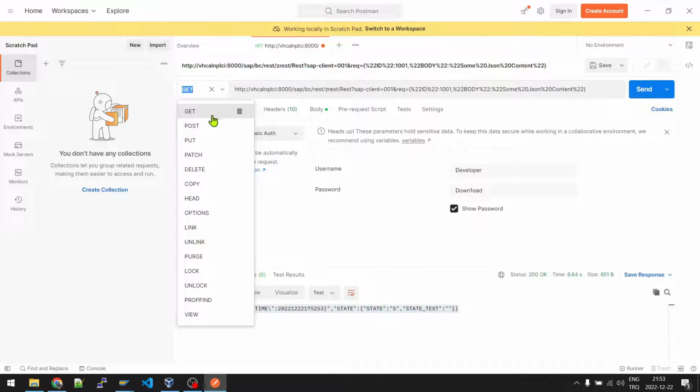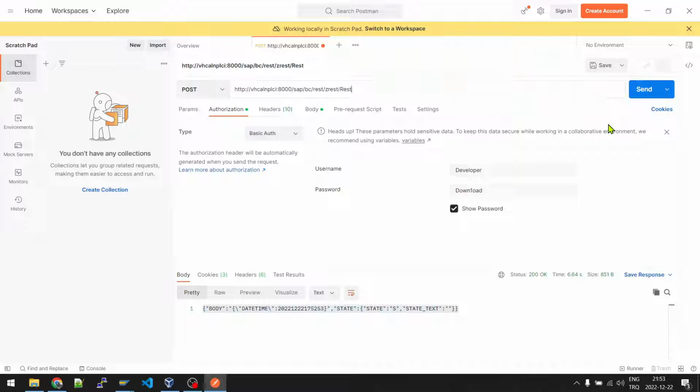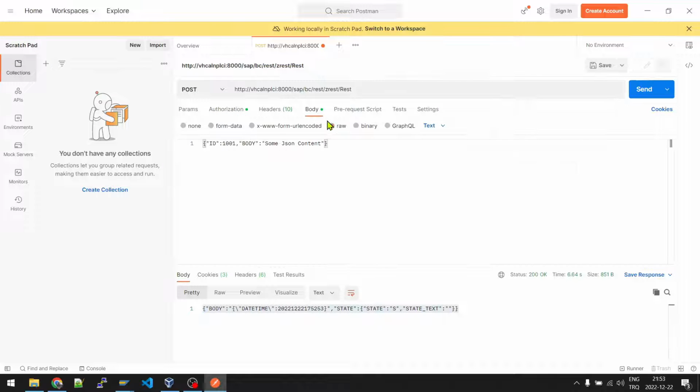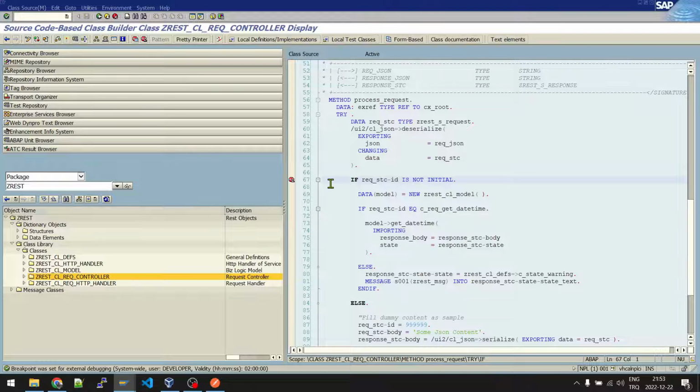Now I want to show you the post method. The difference is we are not sending our parameters with query string, we will be passing them in the body of the request. So we will just come here, instead of writing it here as a query string, we will pass them here in the body. And I will press send again. Response is exactly the same, but there's a difference. This time it didn't go through with the get method. This time it came from the post method.